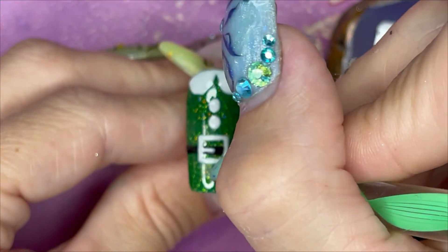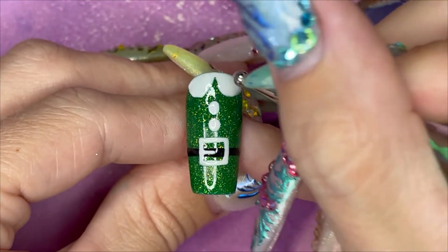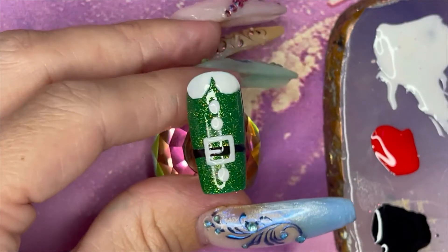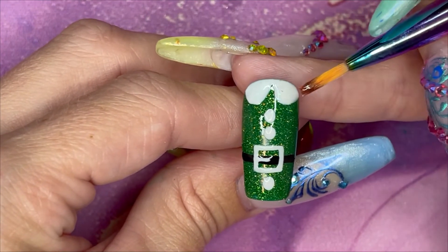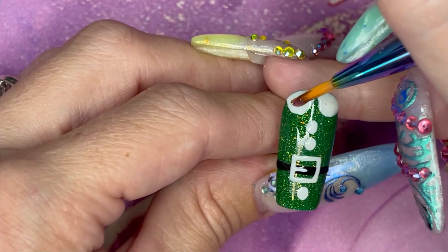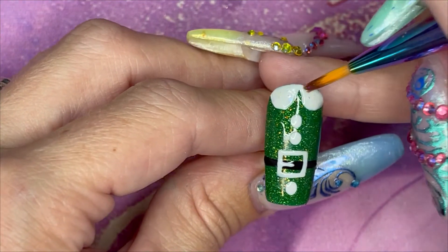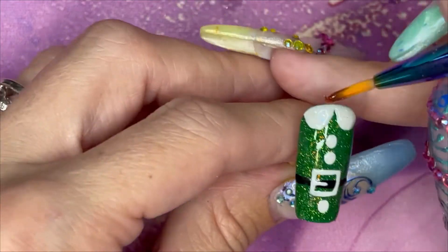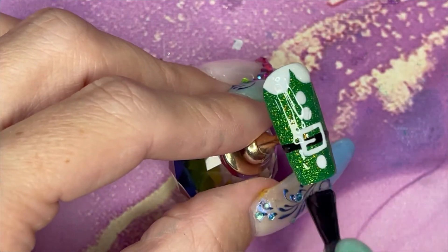We're giving him buttons! Grab your favorite dotting tool — it doesn't need to be fancy — give him some buttons, flash cure all of that, or give it a full cure if you want, it doesn't matter. You've done lots of elements by this stage. Now I'm taking the Under Pressure glitter, which is full of amazing bluish holographic flakes.